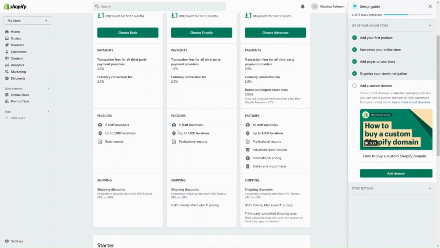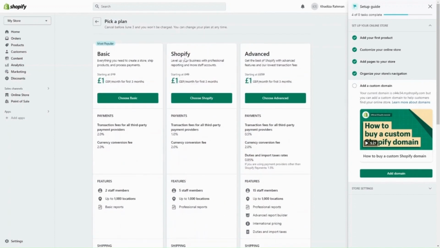So the number of staff members that you can have as accounts, how many locations, and then how advanced your reporting is. What's really good about Shopify is that they do give you essentially a 3-month trial, where you can decide if you want to stick with using maybe an advanced plan, or if you realize actually there's too many features that you don't need, and then you can downgrade to a more basic plan. Or if you're on a basic plan and you try it for 3 months and you think actually I need something a bit higher, it just means you have plenty of time to choose exactly what plan would be best for you and make that decision as well.